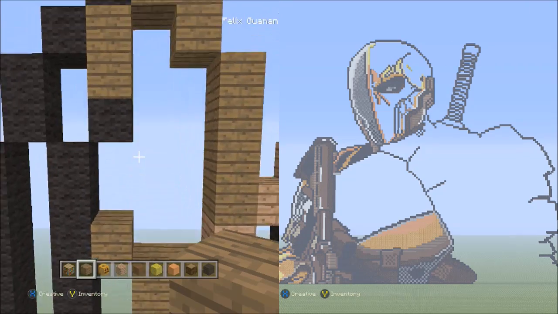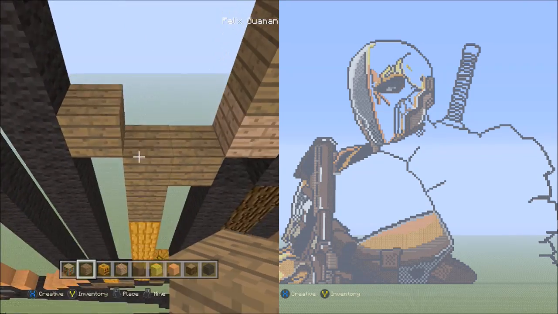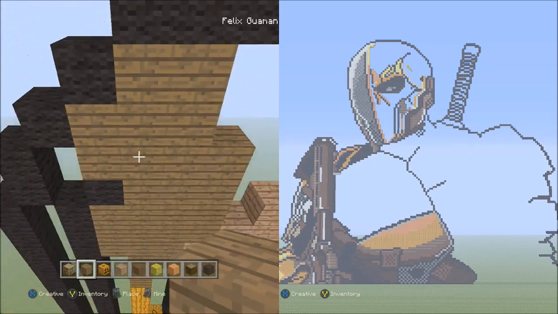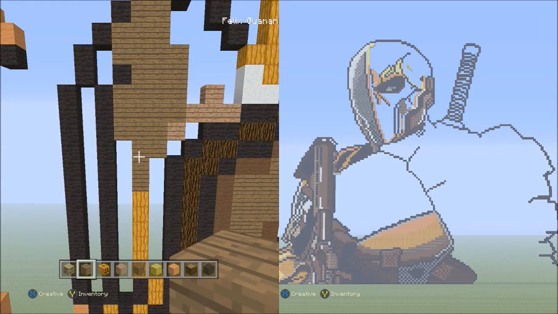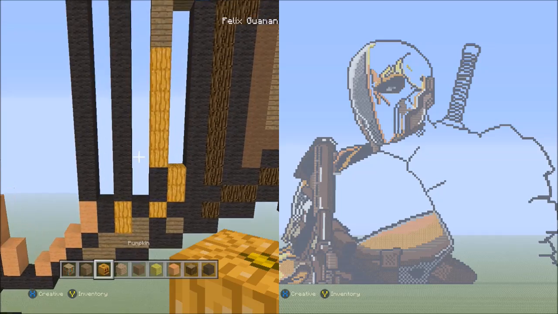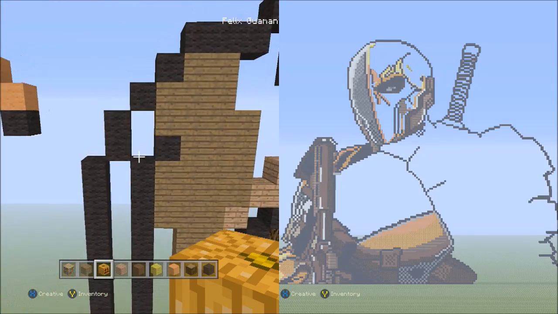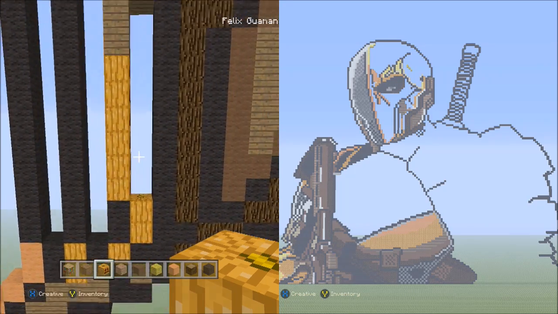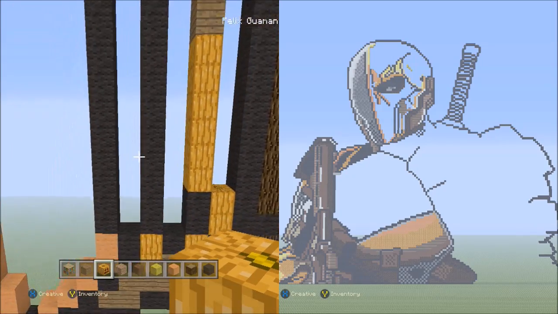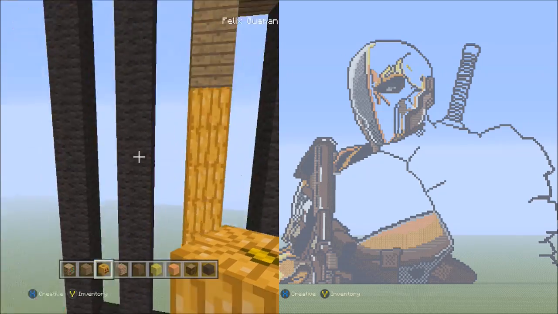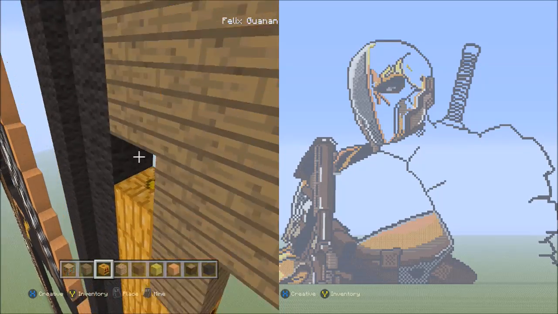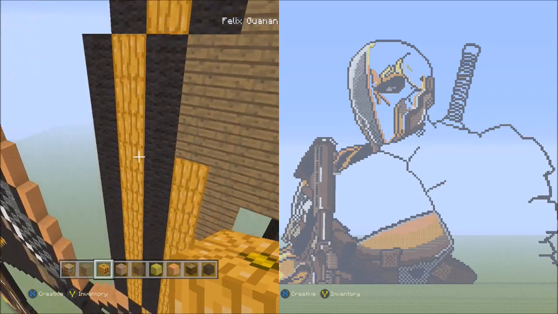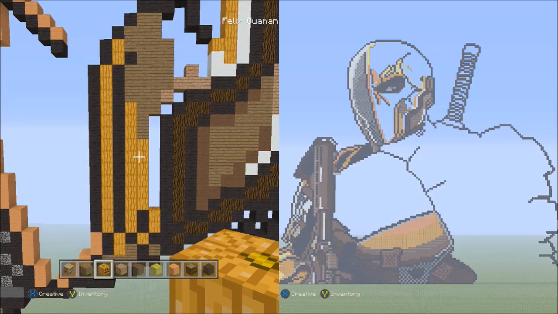Now we're going to fill in this empty space here with these spruce wood planks. So let's fill this in. And then once we fill that in, we're going to switch over to the pumpkin. And we're going to fill in these 3 spaces. This space here, this small space, along with these 2 long spaces here, not to get confused with this space that gets filled in with something else. So let's fill in this, and the upper part with the pumpkin. Let's do that now. I'll let you know when I'm going to time-lapse parts, but this doesn't need time-lapsing. So it should look like that with the pumpkin.